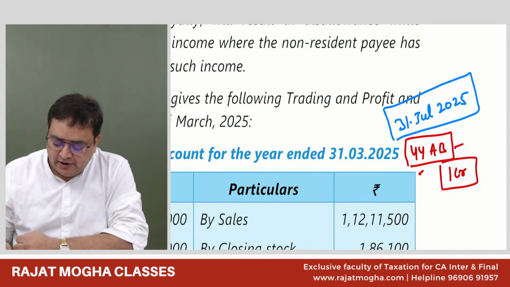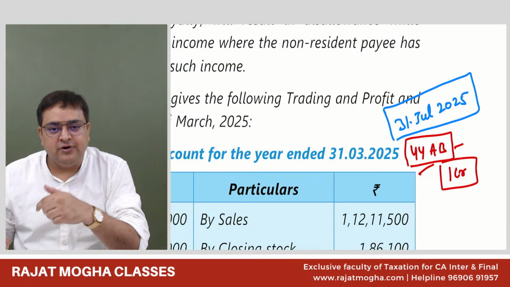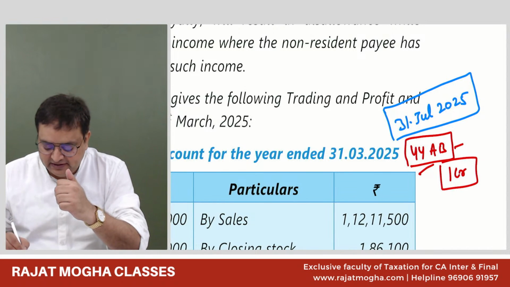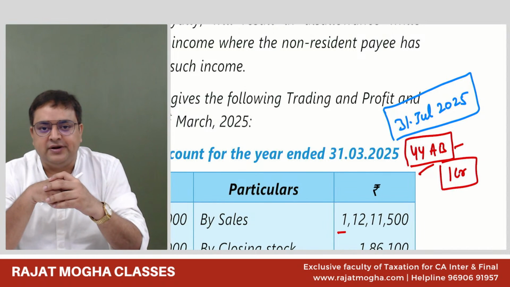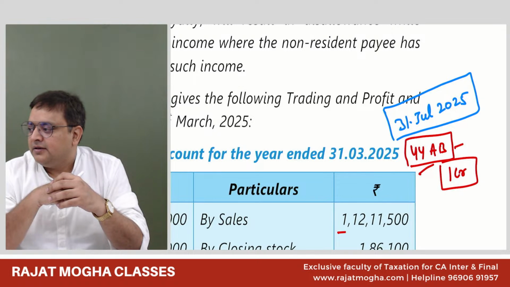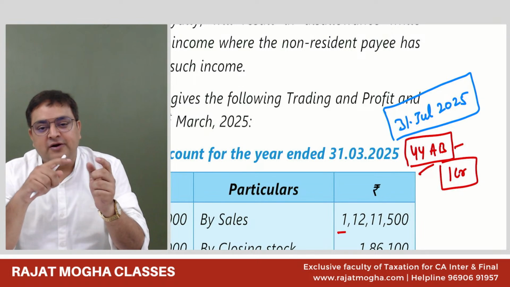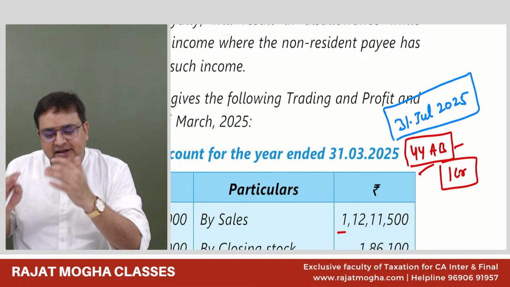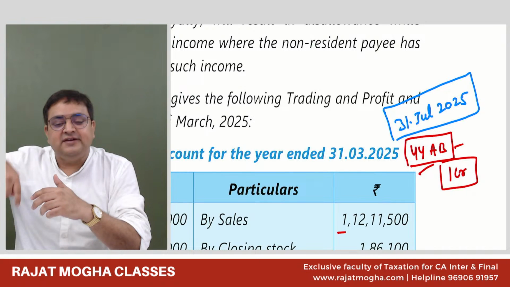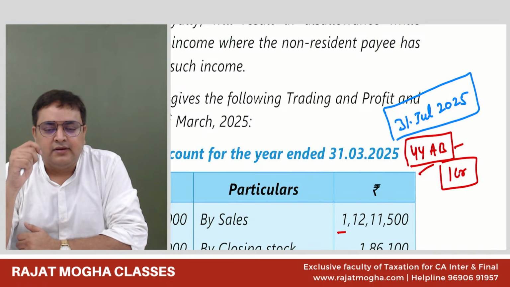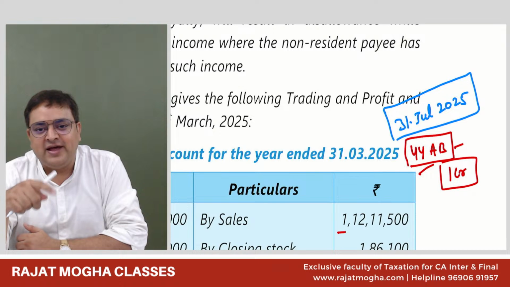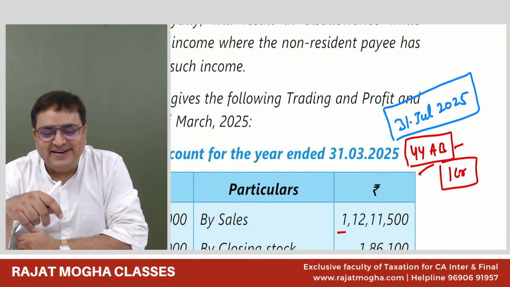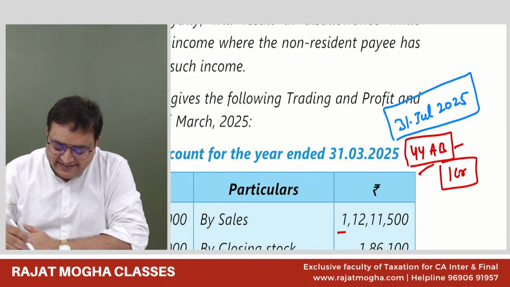If you are required to get your accounts audited, then it would become 31st of October. It's not 31st July, it becomes 31st October. Please tell me whether his turnover is more than 1 crore or not. Yes, it's more than 1 crore. So tell me what would be his due date? For this question it is not relevant, but let us revise our audit section also. 31st July or 31st October? 31st October, because he is required to get his accounts audited. But still you are not able to recall your entire section 44AB.